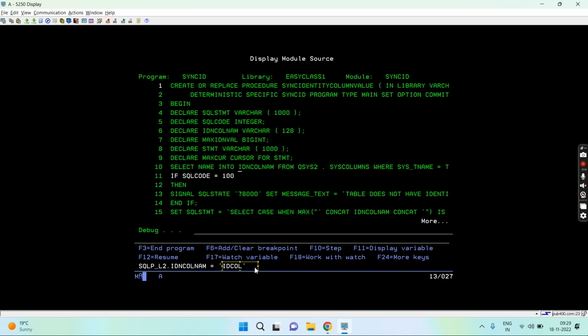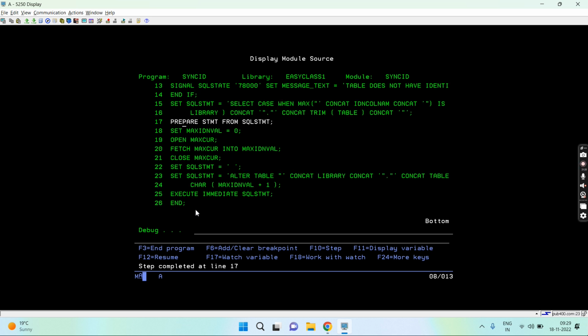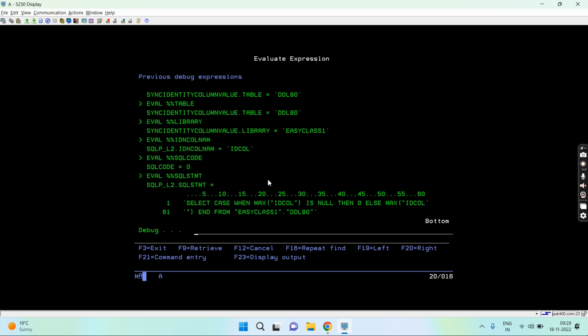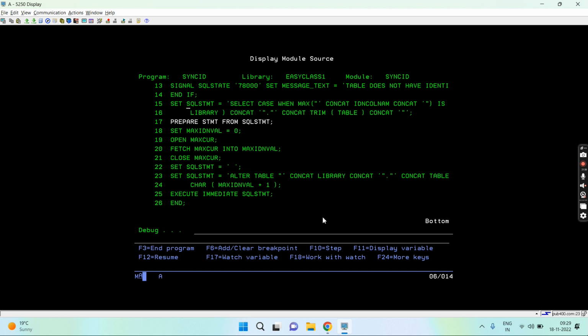So ID call is the column which is identity column in this table. SQL code is 0 in this case. It won't go into this inside this. Now it will prepare this statement. Select case when max ID call is null, then 0, else max ID call end of the case from this basically.